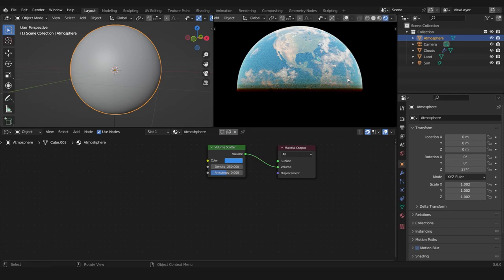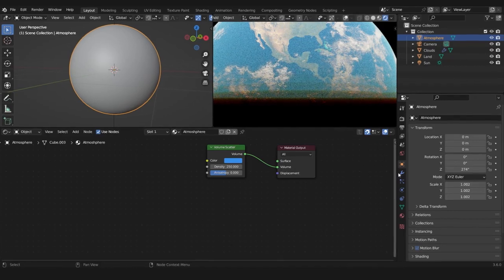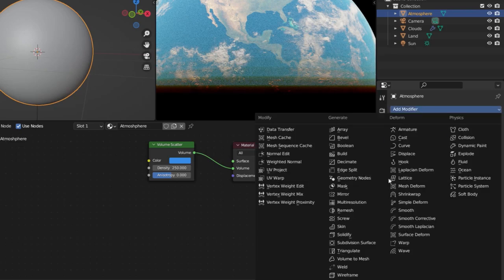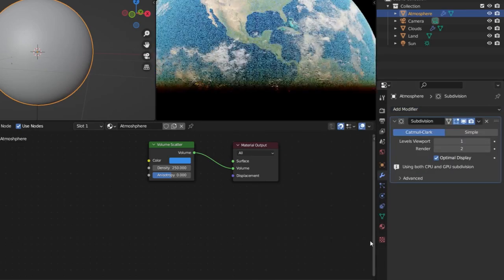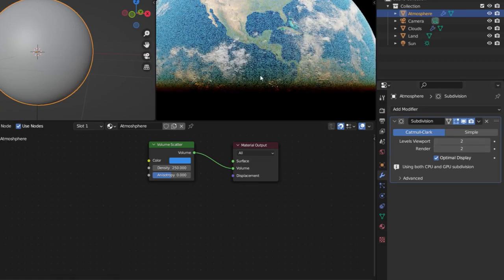But there are two issues. First of all, you will notice that it is not that high resolution. There are some squares appearing right here. The main reason for this is that we need to bump our subdivision level. We don't even have a subdivision surface. So to fix that problem, go to Add Modifier, Subdivision Surface, and we'll be good to go. You can even crank this to 2. We fixed that first problem.